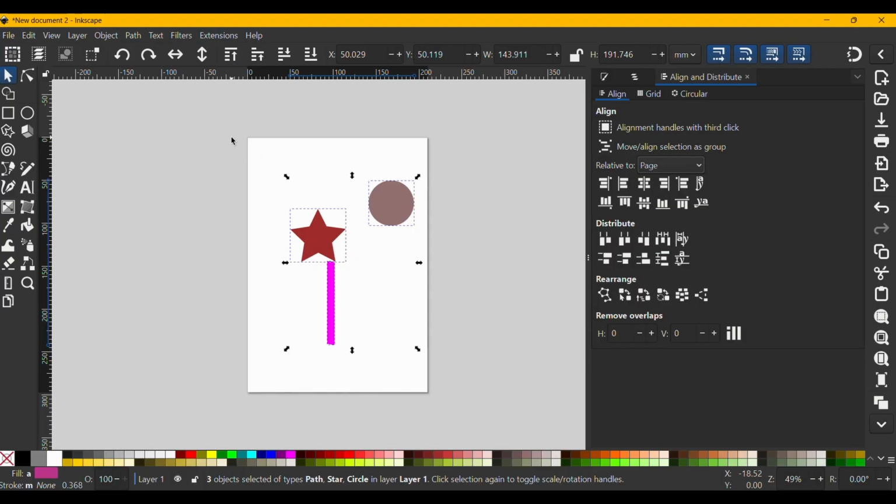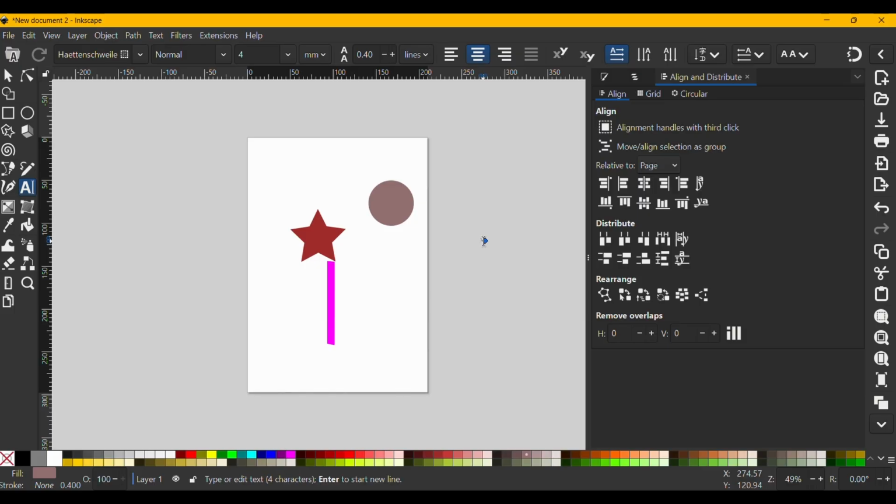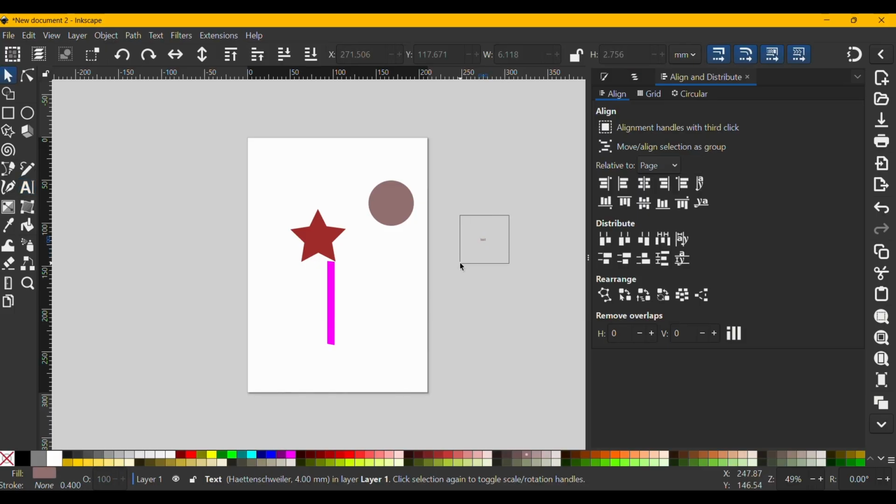Another useful option is Last Selected. This allows you to align one object relative to another object. For example, if you want to center a piece of text on top of a shape, you would first select the text, then hold Shift and select the shape so the shape becomes the last selected object. Then choose Last Selected from the Relative to dropdown. Now any alignment you apply will center the text relative to that shape. There is also a First Selected option, which works similarly but uses the first object you selected as the reference point. Understanding this dropdown is the key to getting perfect alignment in different design situations.